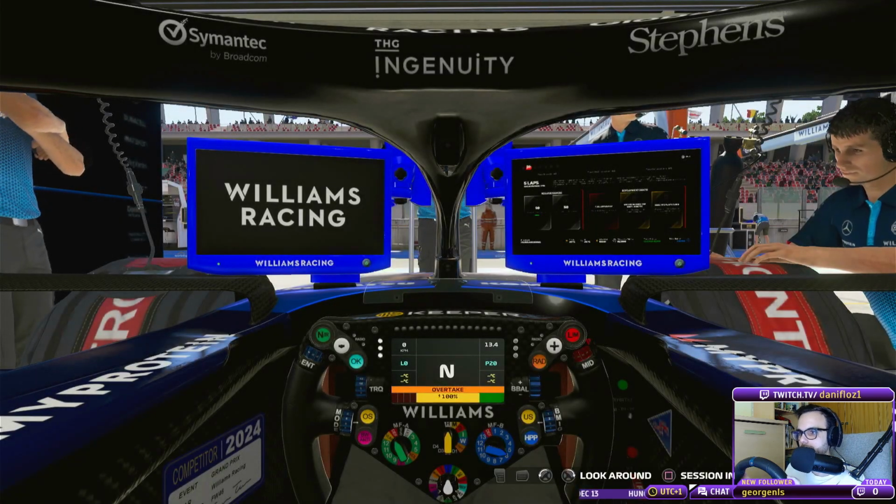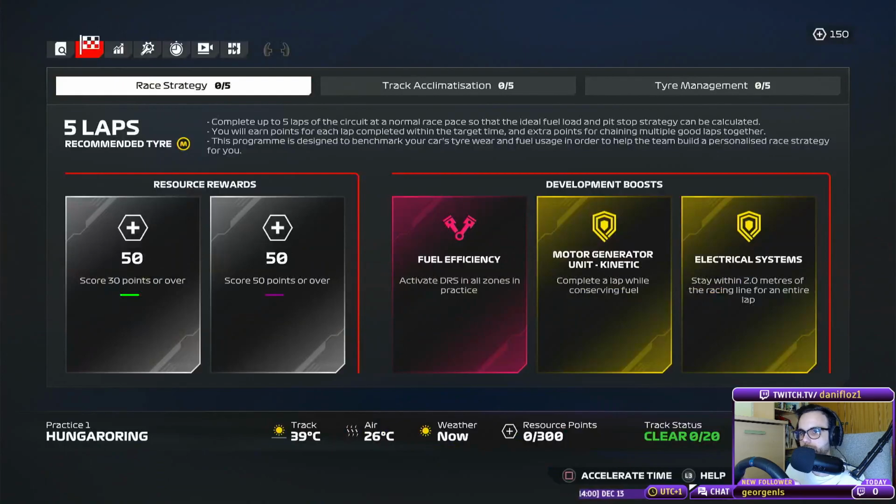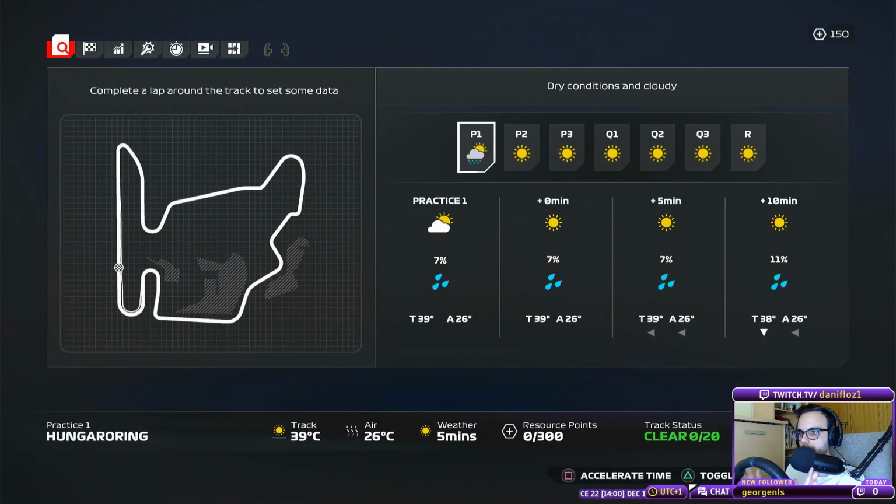Here we are. Okay, it looks dry. That means the rain will come at the end. Question is when. Let's see the weather forecast and let's see how much time we have to maximize the track.